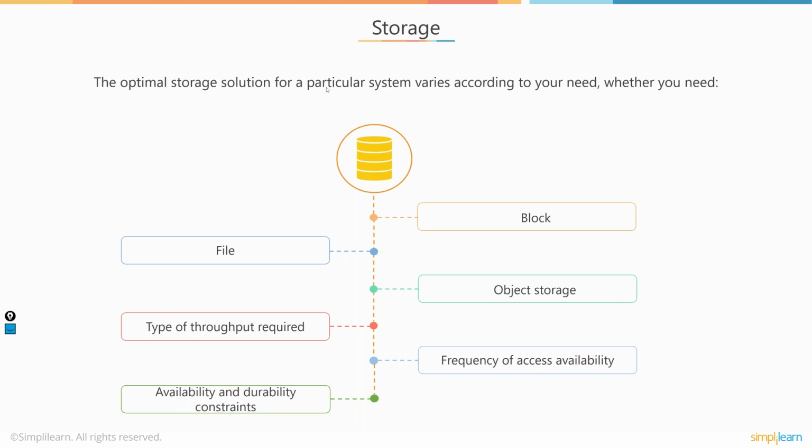So we're going to go to storage. The optimal storage solution for a particular system varies according to your needs. Now, the beauty of AWS is that you, in theory, don't need to over-provision. You don't need to provision extremely big hard drives, like 2 terabytes, 4 terabytes, or even bigger, and only use maybe 1% of them. All you can do is say, hey, I actually need storage that is maybe 10 gigs because my application is 5, and you only pay for 10 gigs.